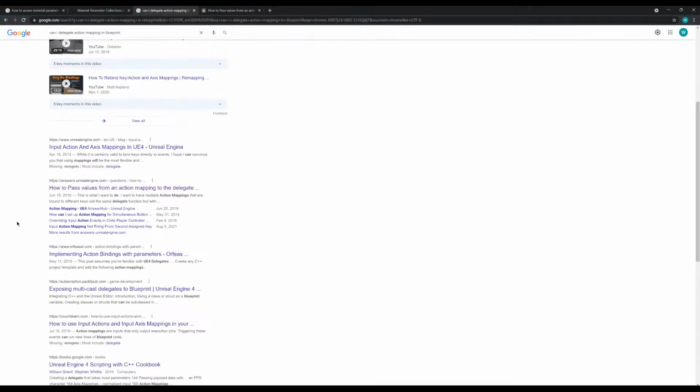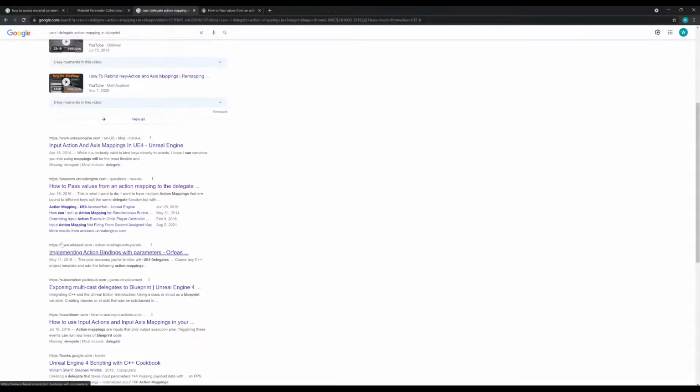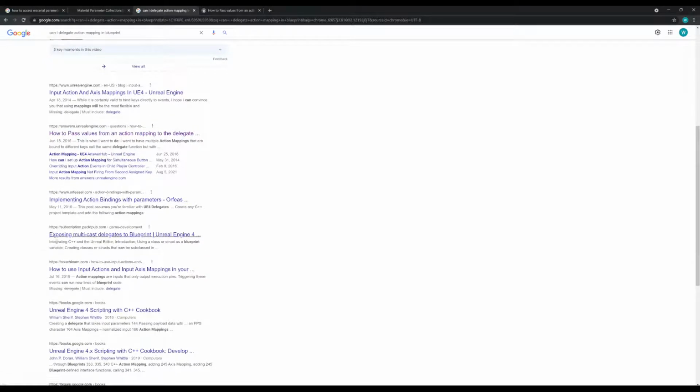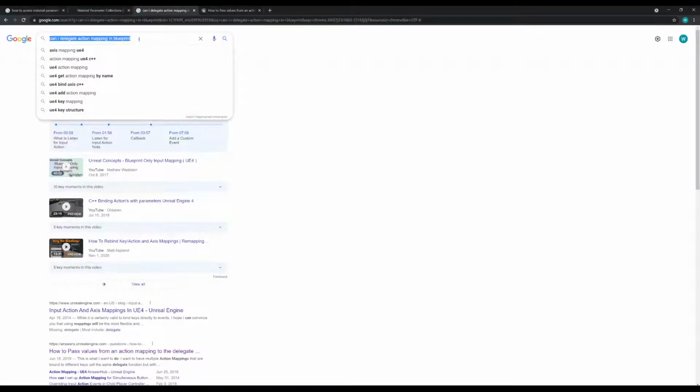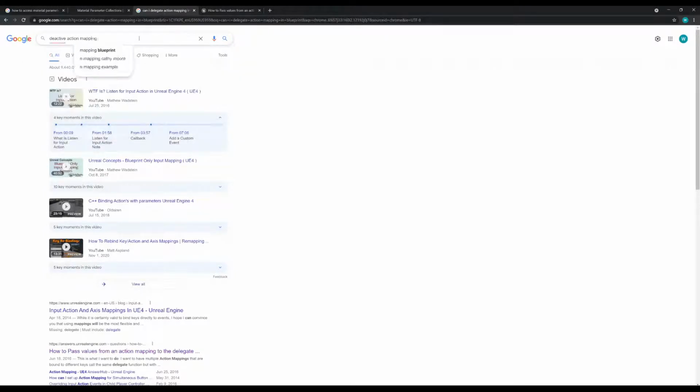Not sure if it's what I was looking for. Activate action mapping Blueprint.